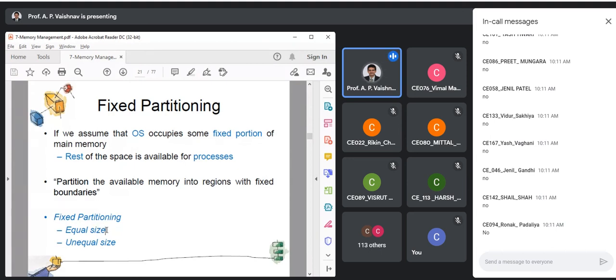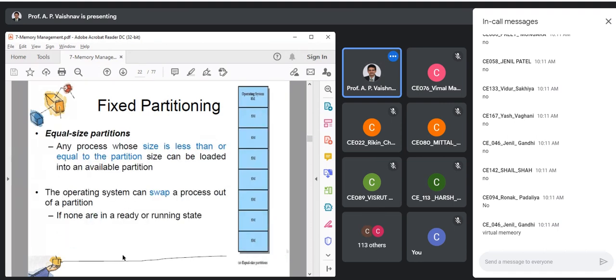So this is the problem of equal size, and to solve this, we can have some partitions of small size and other partitions of large size. Or virtual memory, yes, that is another option. But in earlier operating systems, the virtual memory scheme was not introduced, so they were relying on these simple techniques. Okay, so let us continue with this now.